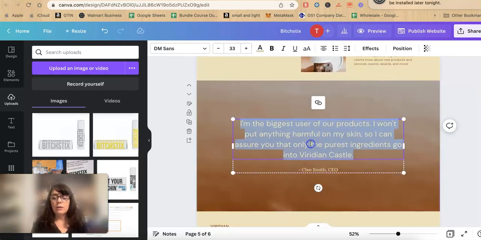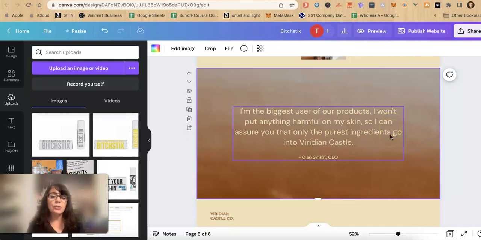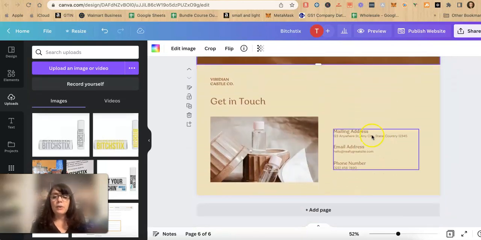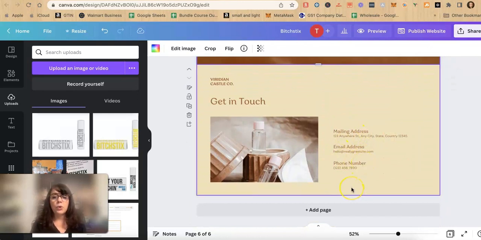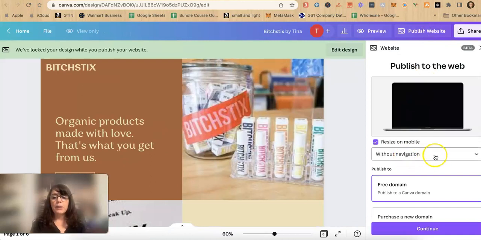And here, I don't recall, I would have to actually Google the product and put the real product description in here. But here you could put the product description really big, or you could put a quote from a customer showing 5 stars, whatever you would like to put in there, and then the information about your company. And if we were happy with our product when we were done, this is where you would publish your website. And then it brings you here.